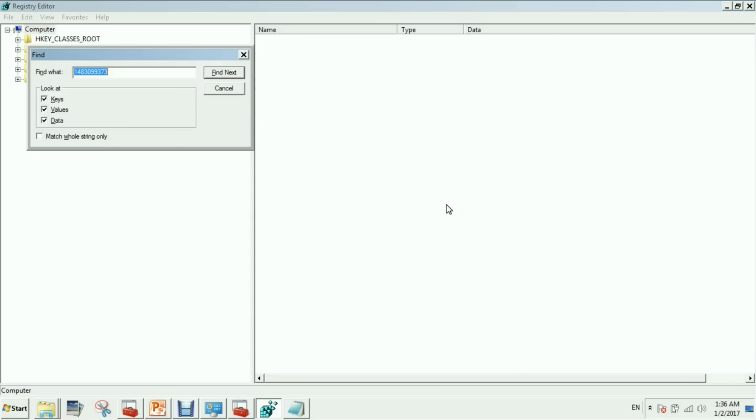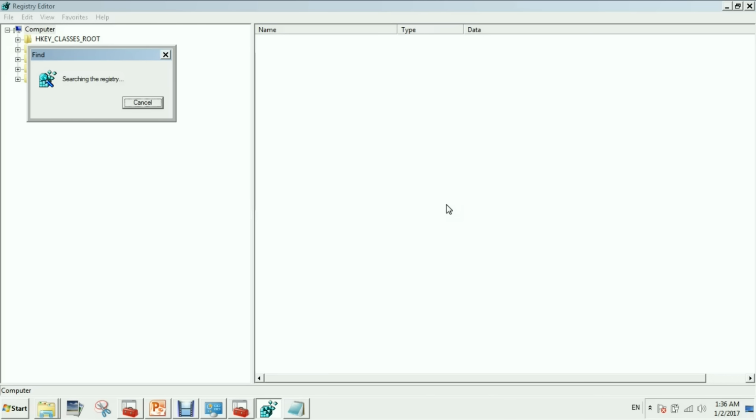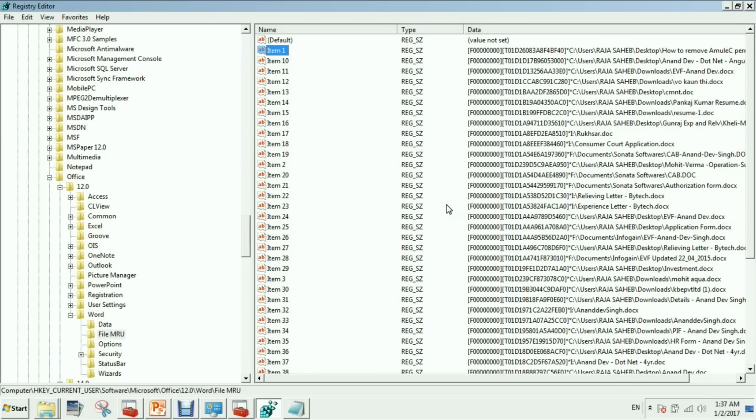So let's search again for aMuleC as well. So just write amule and find. It is also going to take some time, so let it run. Meanwhile, let me tell you that we have to be very careful at the time of installing new software, when we accept the terms and conditions of any software, because many software companies allow other software to install on our machine.